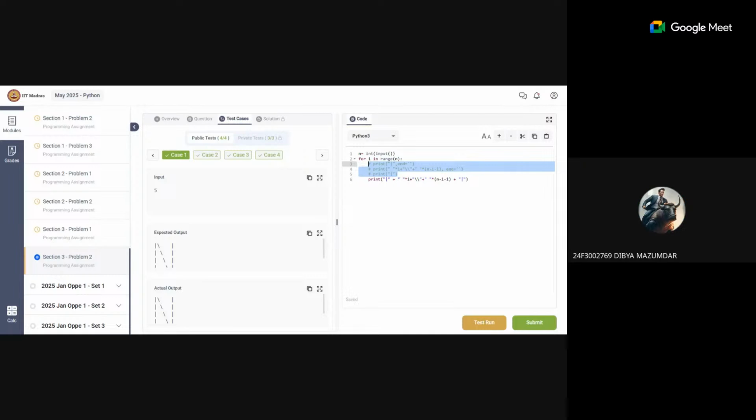So such an easy question and 15 marks. That's the thing. If you crack how you will reach the solution, you get the 15 marks. It's a good thing. The thought process is a bit tough, you have to understand this pattern: how many spaces you have to print and where you have to print. Finding the logic will be difficult.